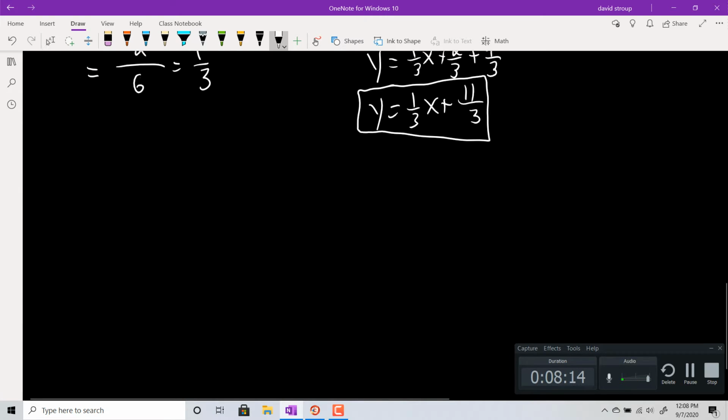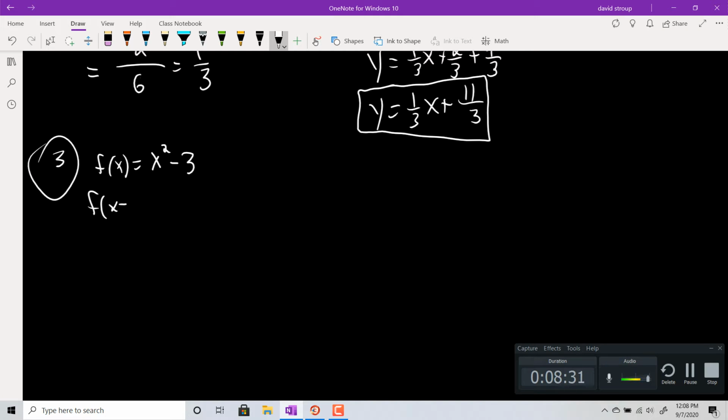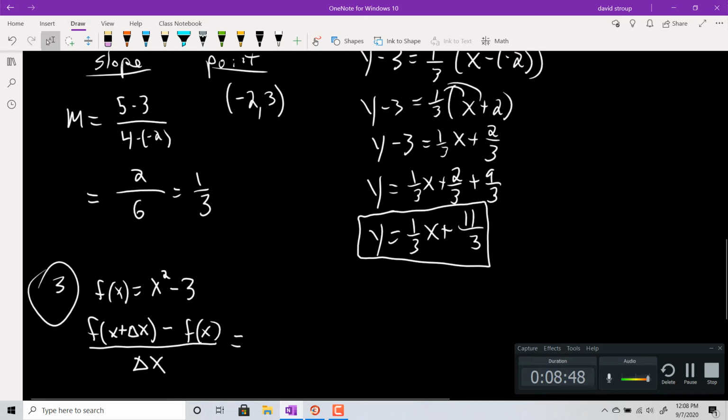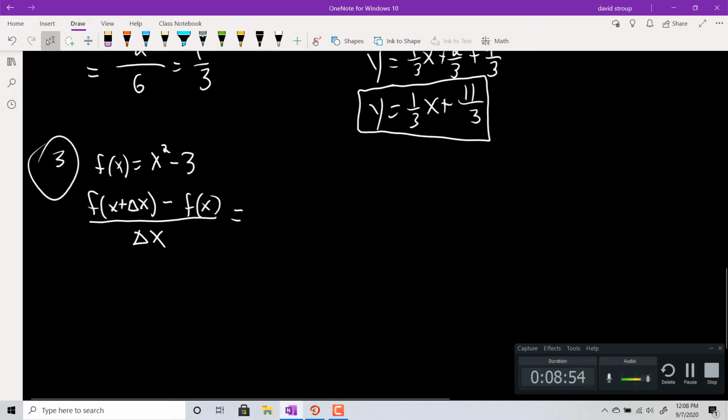This is number 3. Evaluate the function at the given value, the independent variable, and simplify the results. I like this question because it leads into where we're going. In particular, we've got more work to do with slope, and it'll be called the derivative. We want to work with this formula, which looks like a slope formula, right? It's a difference of two things over two things. So you look back at our slope here. It's kind of like that. It's just more high-powered. So how do I figure this out?